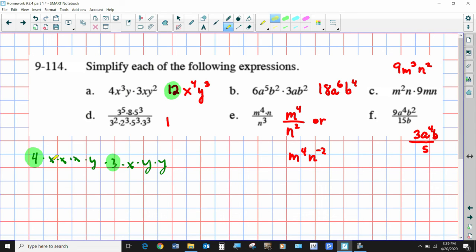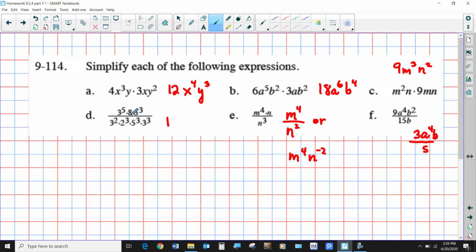And then we take all of our x's, 1, 2, 3, 4. That's got to be x to the 4th. And then we take all of our y's. You got y times y squared is y to the 3rd. Okay, so just expand them out, count them all up together. We don't have any parentheses in here, so we didn't have to do any power of a product. But we do have, maybe I'll do this one right there.